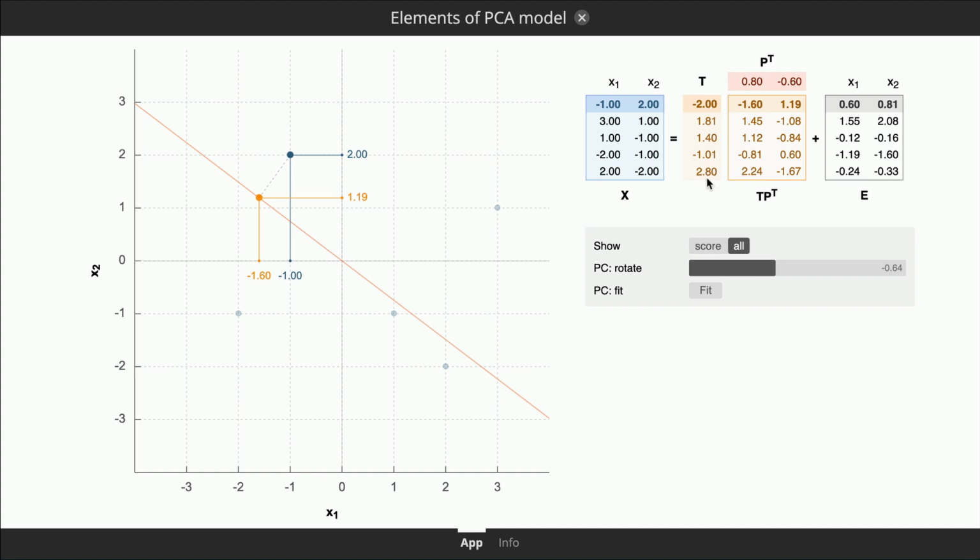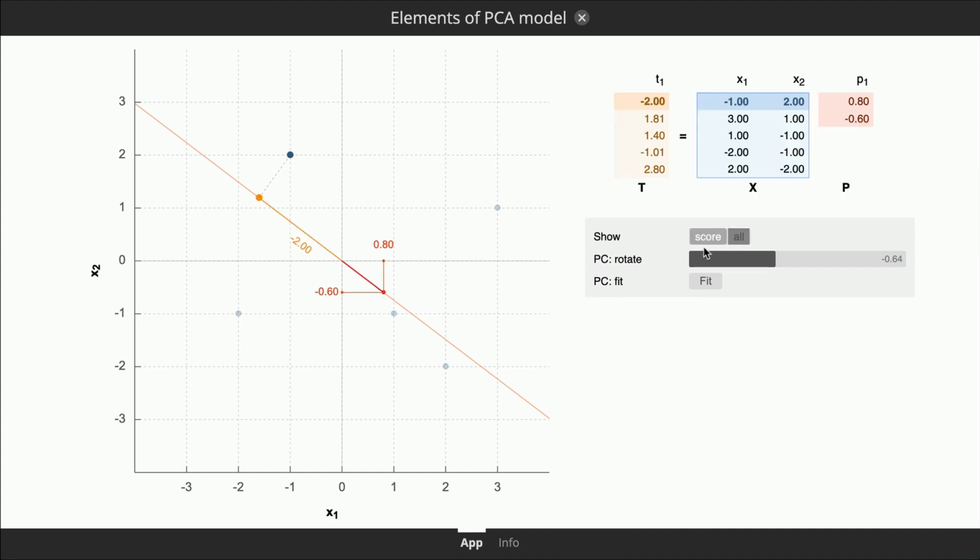So now we know how to get the score values, right? The idea is now we need to calculate coordinates of these orange points in the original space in x1 and x2. So for example, what will be the coordinate of this orange point? We know that it goes by -2 that far along the orange line. And we also know that the loading vector, you remember the loading vector, this one, has a coordinate of 1 and it's oriented in the opposite direction, right?